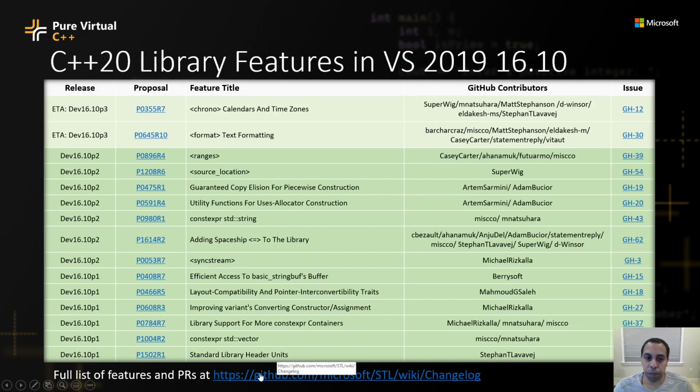So, the changelog documents the features and bug fixes included with every preview and every GA (general availability) release of Visual Studio 2019, plus all the corresponding pull requests and other important information if you're interested in finding out how and when each of those were implemented.